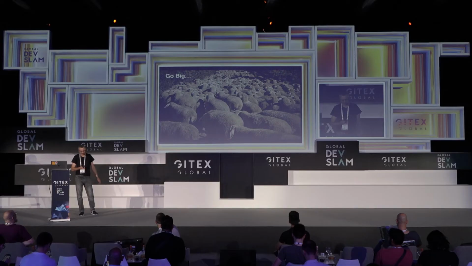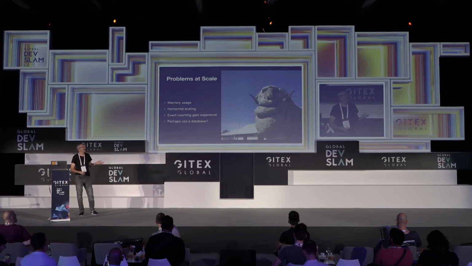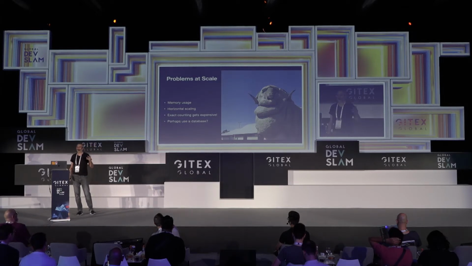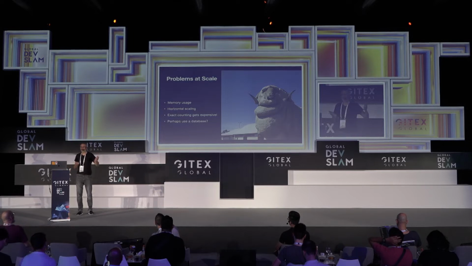That might be used as your unique ID, all of the bytes that make that up. So it could be several megabytes. When we go big, we tend to get some problems. So we quickly run into memory issues. We're going to run out of memory on a machine, storing all of these big IDs and having to keep them all around. We run into horizontal scaling issues as well.